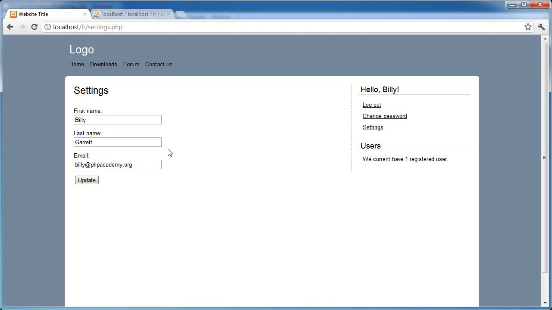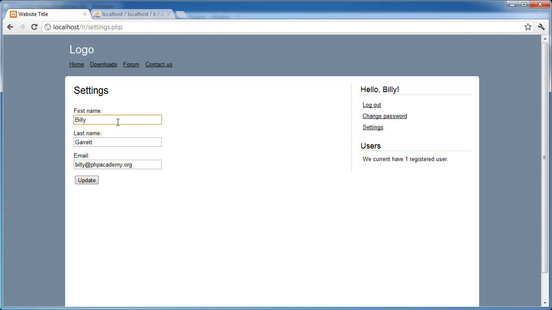So now what's going to happen when I refresh is that it places all of the data that's currently associated with me within these fields, and therefore I can go ahead and change this data and then pass it through to this update process that we're going to create, and then these fields will be updated, and then obviously they'll change again to reflect the current data. So we've done that now. Now what we need to do is actually start to validate this information.